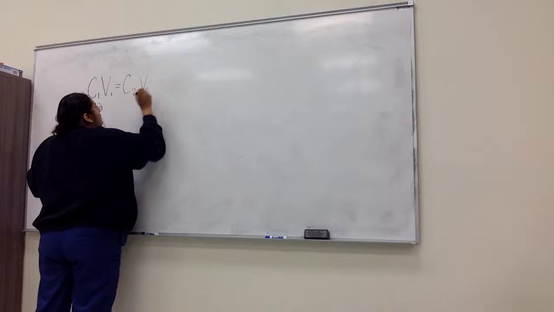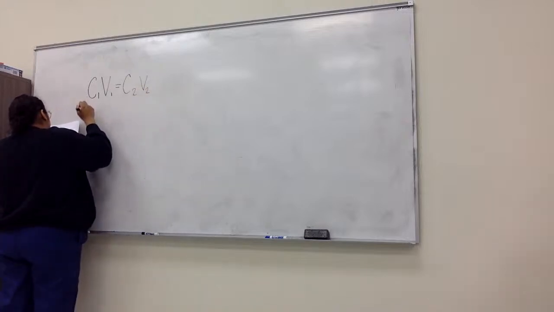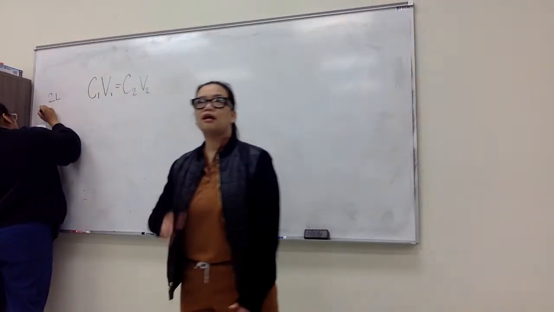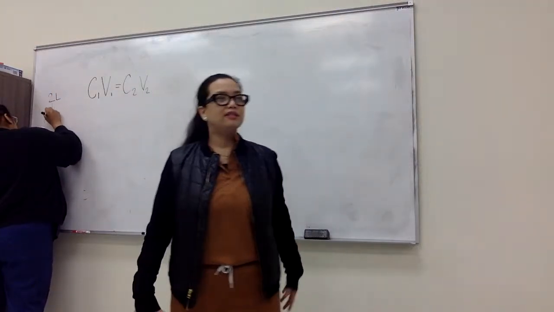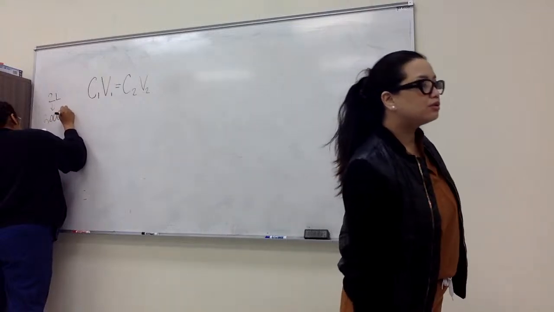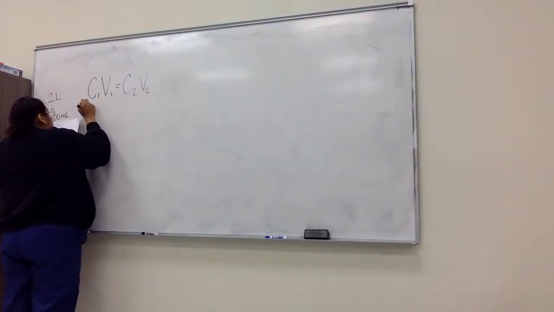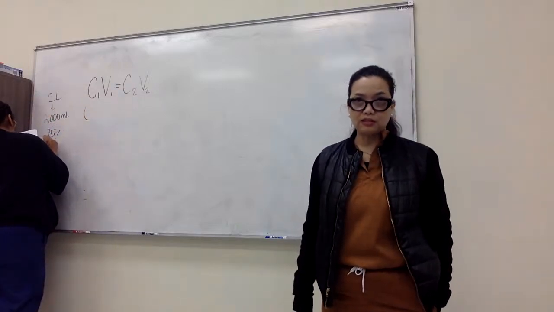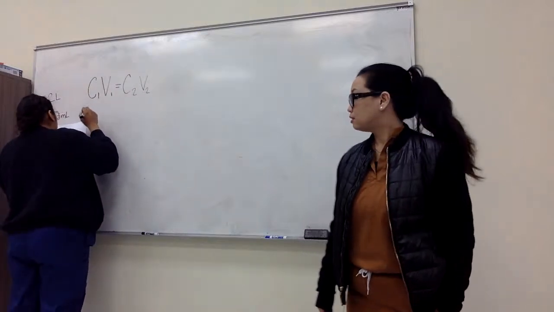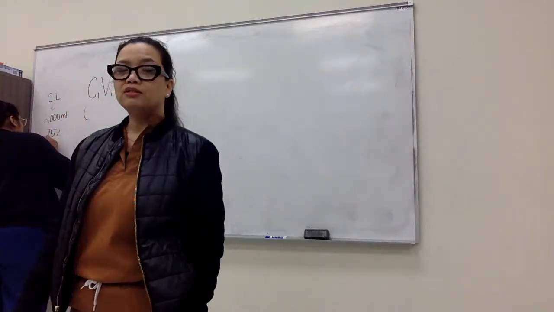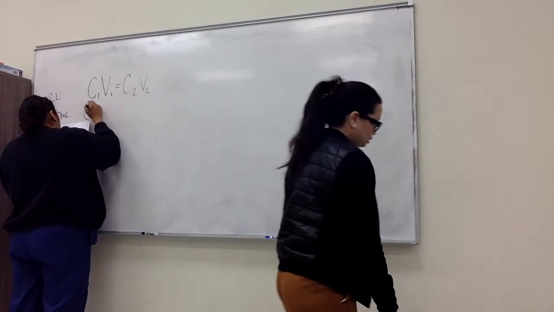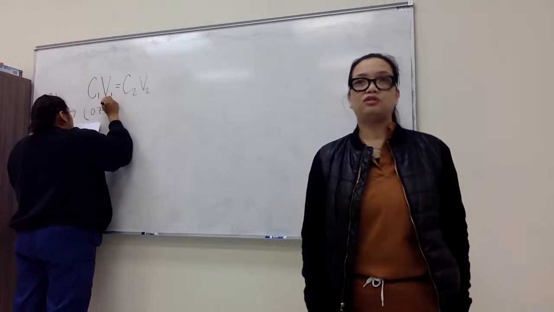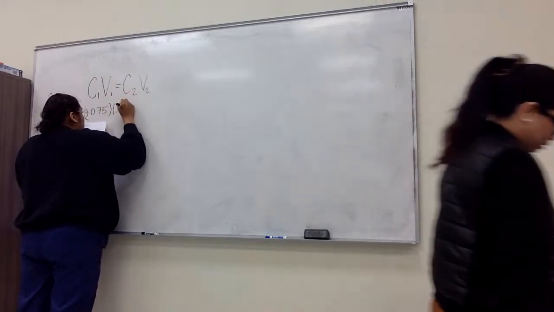Kathy wants to use C1V1 equals C2V2. I would too. Why? Do you see two concentrations? Yes. Do you see that one is higher, the other one's lower? Yes. That makes it a dilution problem, so I will use a dilution formula, C1V1 equals C2V2. But this is not a guessing game. You have to be able to plug in the numbers at the correct spots. C1 will be the higher concentration and C2 will be the lower concentration. And then you find the word "of": the percentage of what? And then you attach it to that.